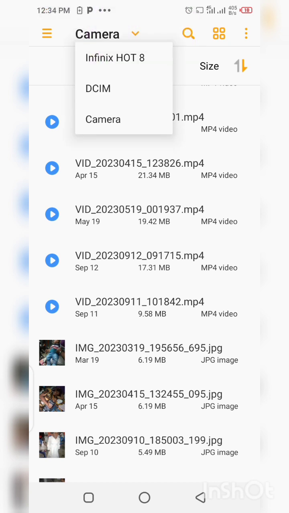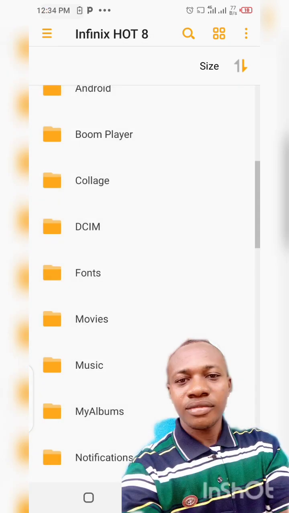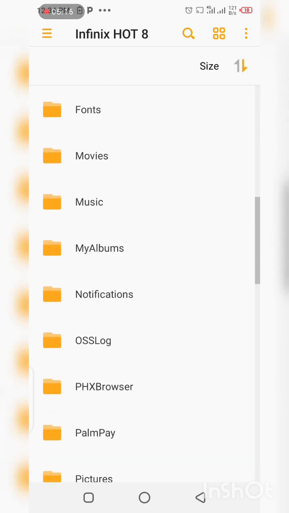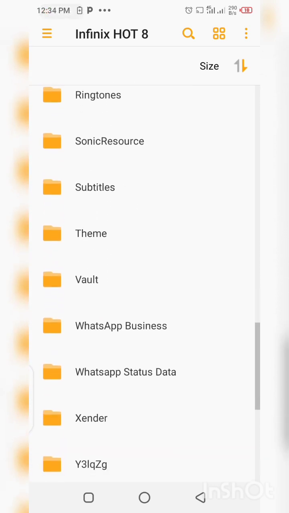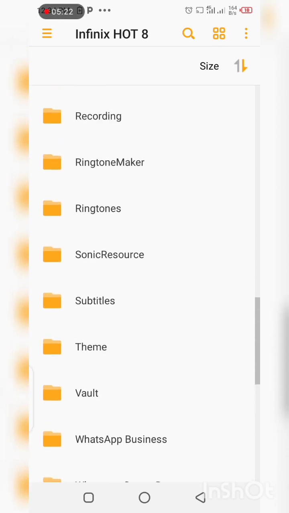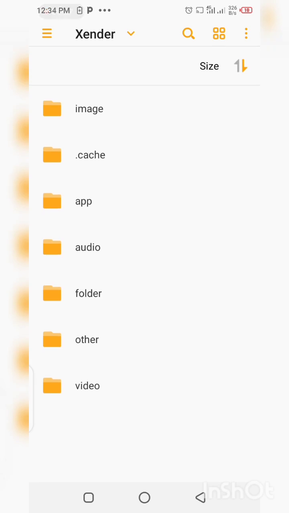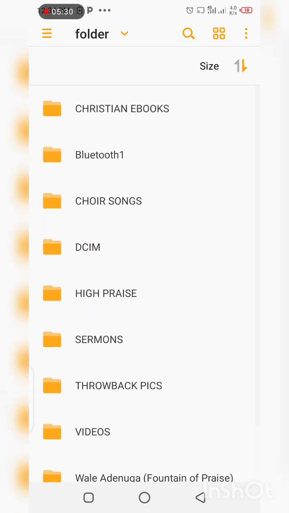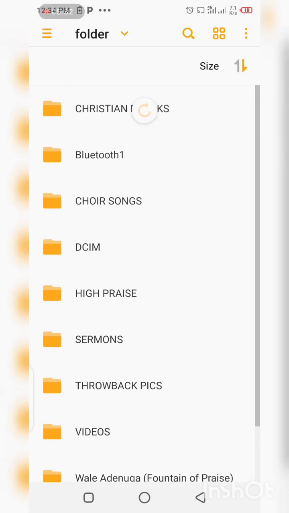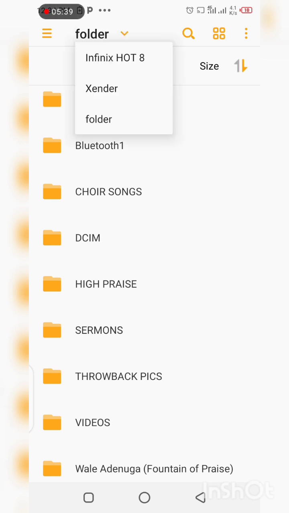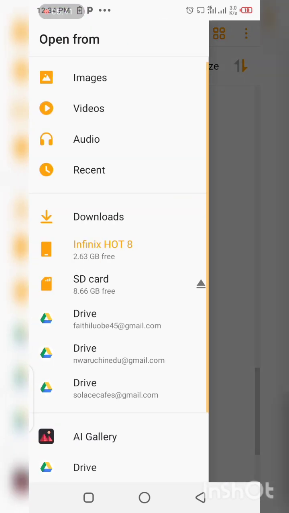Now I want to go back to my phone, to my storage. Instead of clicking that three icon which is open from, I can just click on that down arrow and just click on Infinix, which is the phone type, and it will take me straight to the Infinix menu again, file storage menu. That is all the files that are in the phone storage. You can see how I'm just accessing it. I'm just doing it based on the kind of work that is available in there, what I'm looking for. So but once I get what I'm looking for, it's just straight.